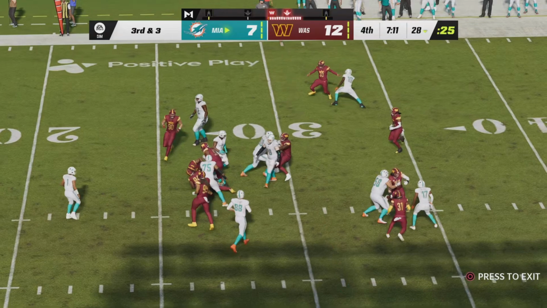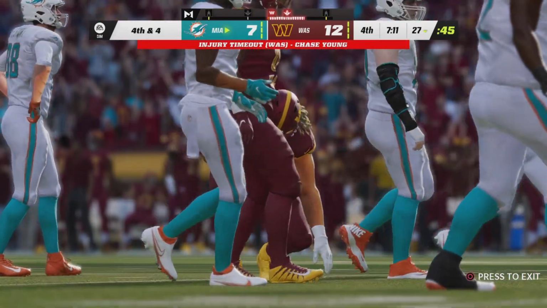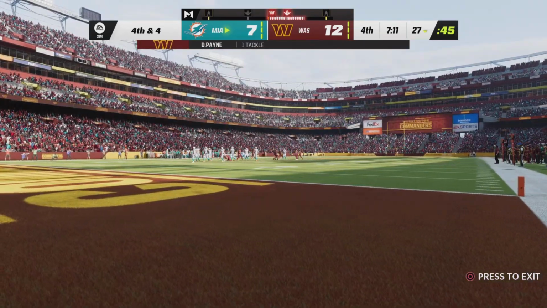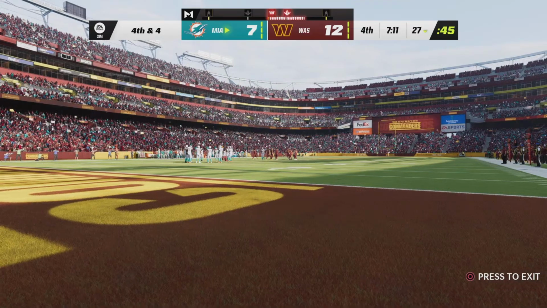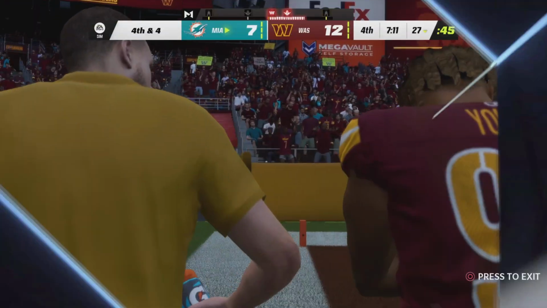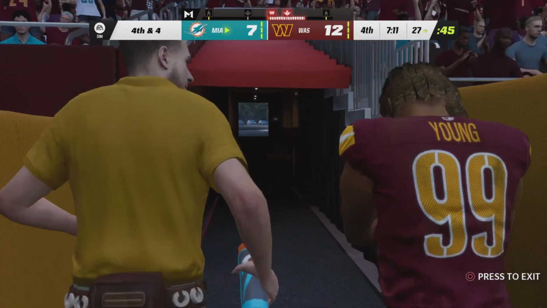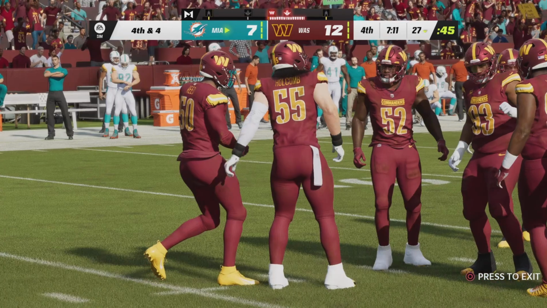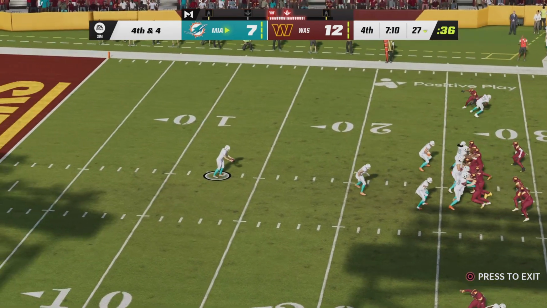Here's Gaskin. And that one going nowhere from the start as he's met in the backfield and goes backwards. And now time will be called here as Washington has an injured player down on the field. So as the medical staff takes a look, we'll step aside. The Dolphins will send out the punter now as he'll come on to kick this one away.